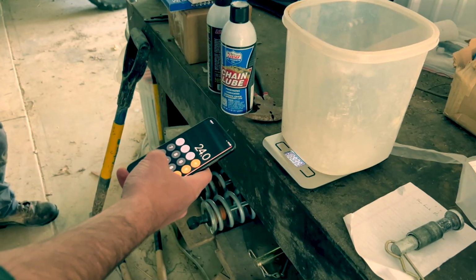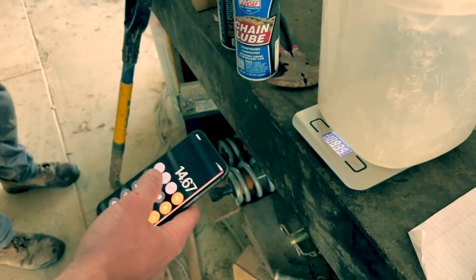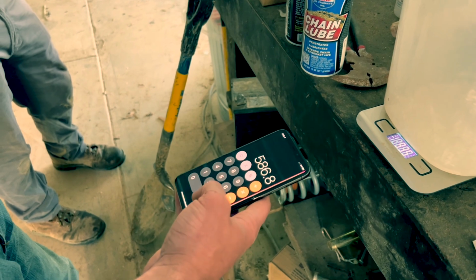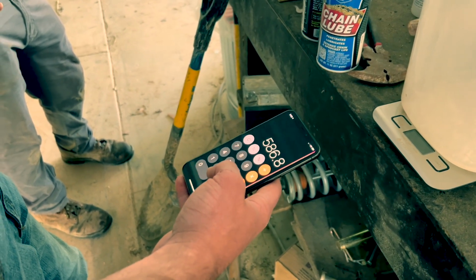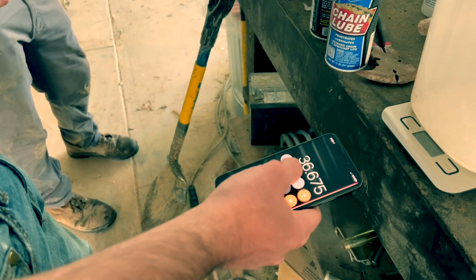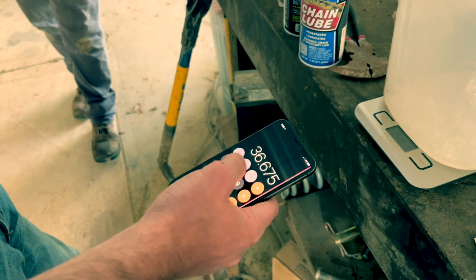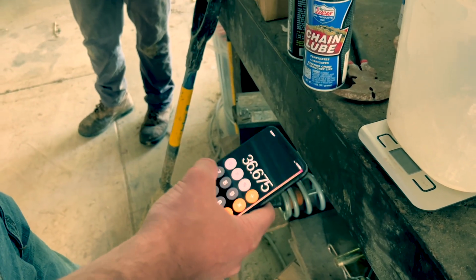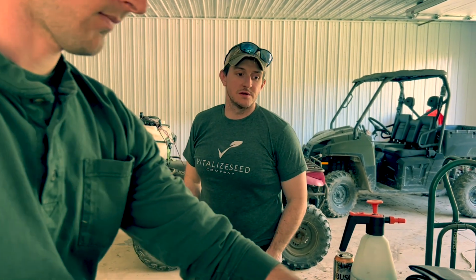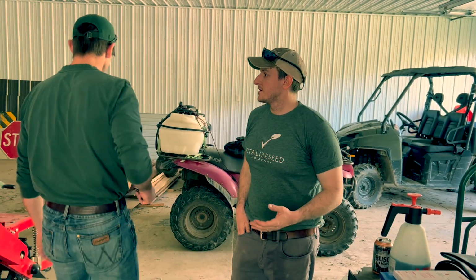So 14.67 ounces of seed times 40, and then divided by 16 ounces per pound. That's about 36 pounds to the acre right now. So light. We got to open her up. Let's get generous on that. I mean, not quite double, but if we get to 50.